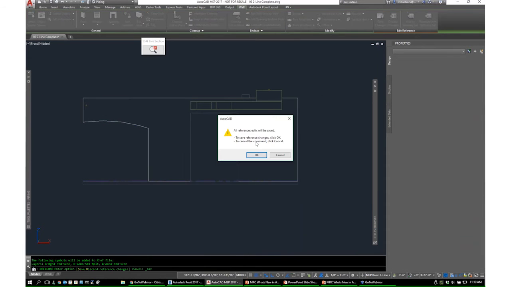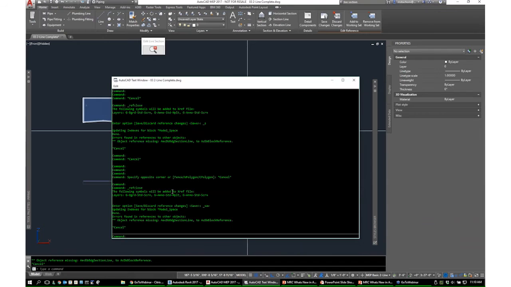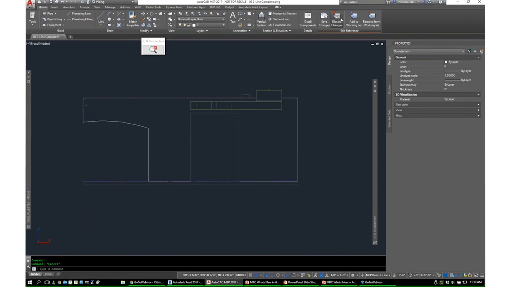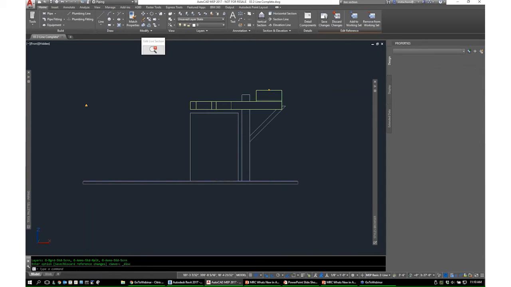Let's try to save the changes again. Didn't think I'd make any changes, but okay. Okay, this isn't playing with me really well today. Let me go ahead and discard these changes. Get back to here. Here we go.